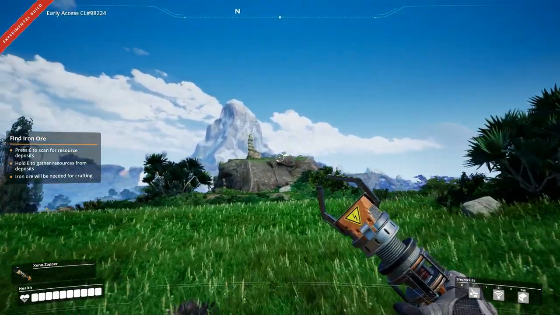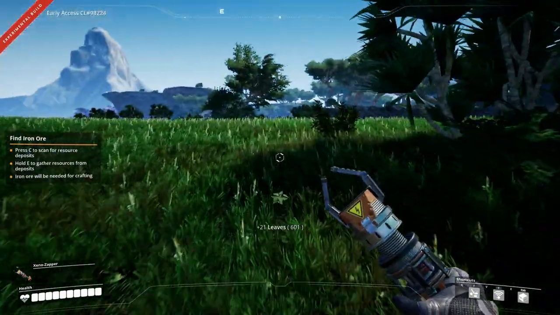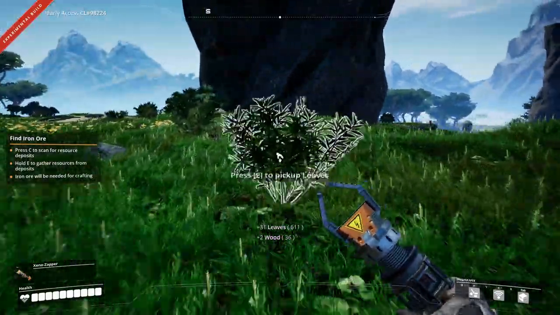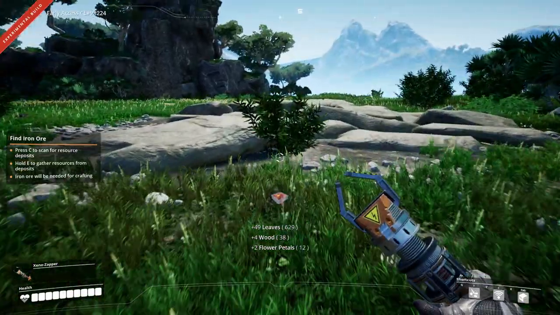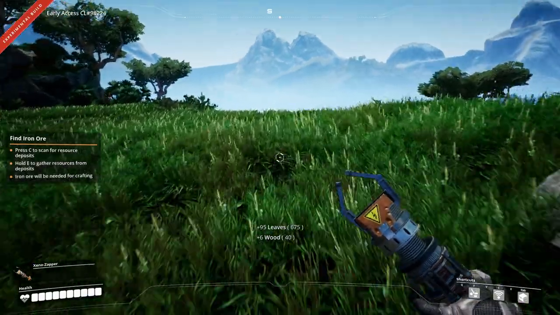Oh, there's a power slug, but right in the middle of all the poison. So not a power slug that we're gonna get anytime soon. Okay, so let's plant our hub somewhere and get started building.